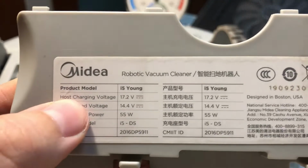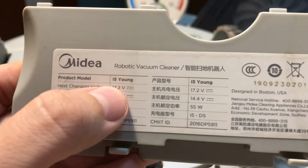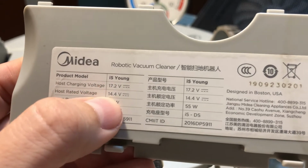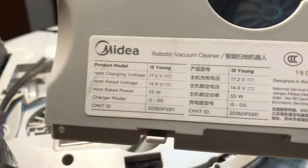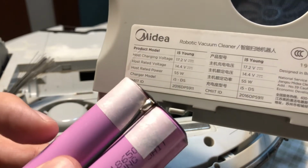For the record, this is the data of this machine in particular, so it's the i5 Young, and the rated voltage is 14.4 volts, so it means the 4 cells are in series. Each one is a nominal of 3.7, so this is in series.